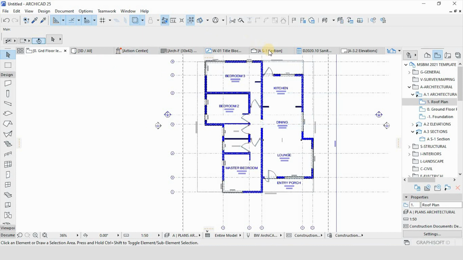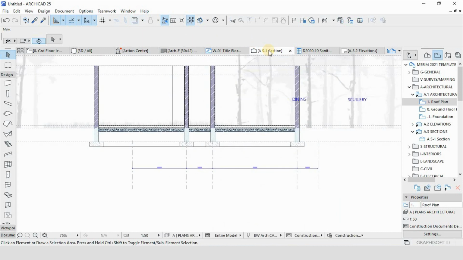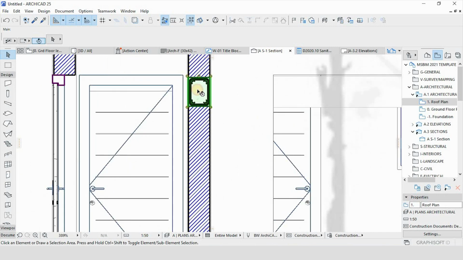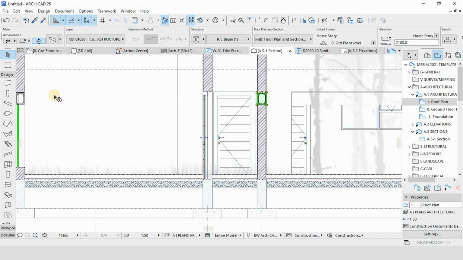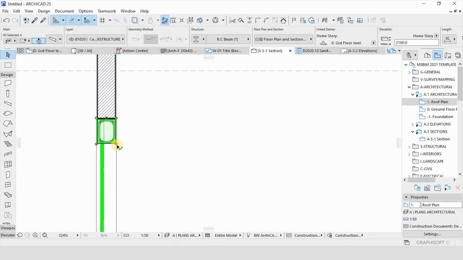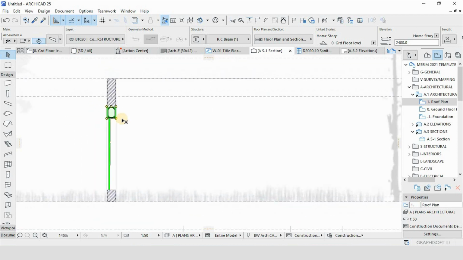So we can now go to our section and check out the placement of our beam if it's in correct position. As we see, it's not correctly placed, so you can select it. Selecting it, we pull it to the correct position, which is above the window level.